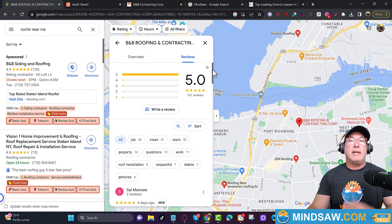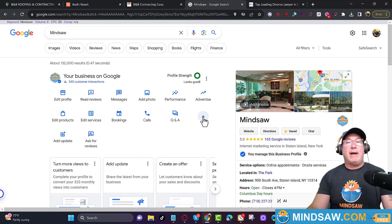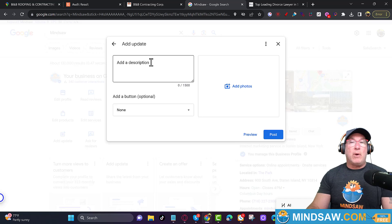The next thing — go to your Google Business Profile and click 'Add Update.' That's where you can create your Google Posts. If you're not ranking for 'roofer in Staten Island,' create Google Posts about that keyword and use relevant pictures. If you're trying to rank for 'roofer,' you wouldn't use a picture of a mom and daughter hugging — you want pictures of roofs, pictures of Staten Island, pictures of your city and what you do.